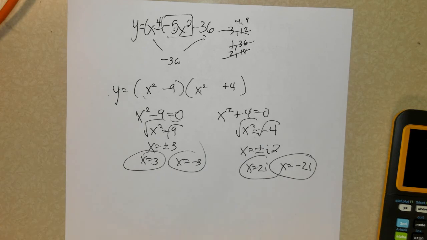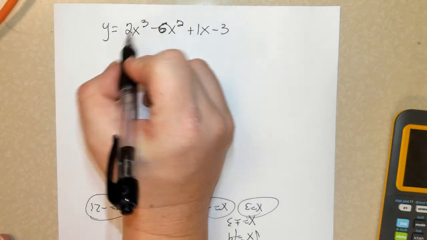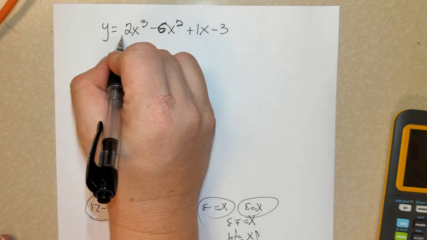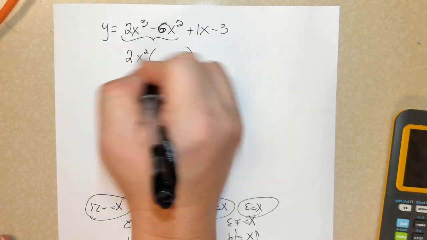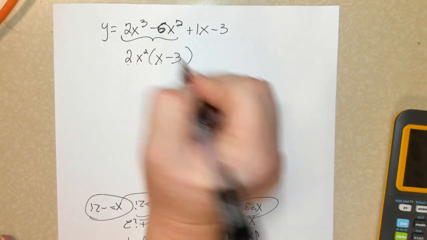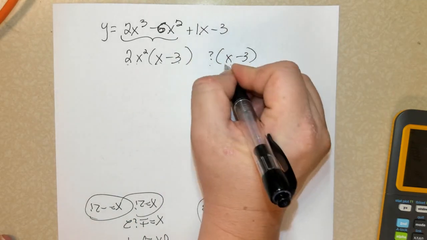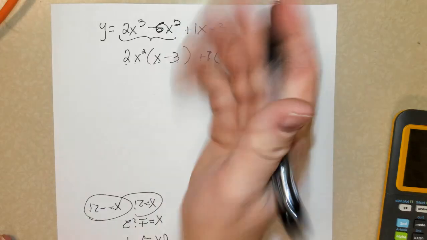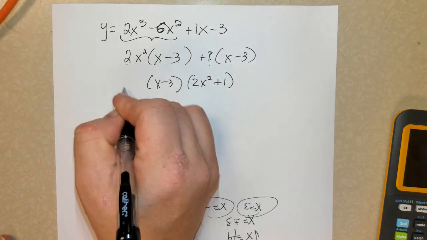And there's my final example for today. I'm going to start by seeing that I have x cubed, x squared, x, and no x is present. So let's try factoring by grouping. I'm going to factor out of 2x squared and be left with 1x minus 3. Okay, I'm going to copy and paste into the back. What times x is 1x? Positive 1. That times negative 3 is still negative 3. Front half, back half. They both have an x minus 3.